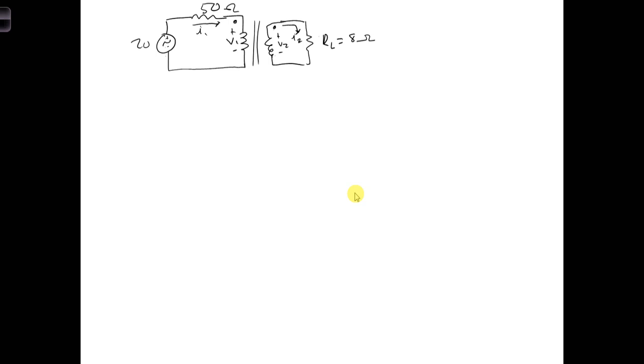Alrighty, let's analyze this ideal transformer circuit using the ideal transformer relationships that we know. To start with, the ratio of V2 over V1 is equal to N2 over N1. We know that N1I1 is equal to N2I2, and the third is that the reflected impedance, or the resistance looking into the primary, call it Rn, is equal to (N1 over N2) squared times R sub L.